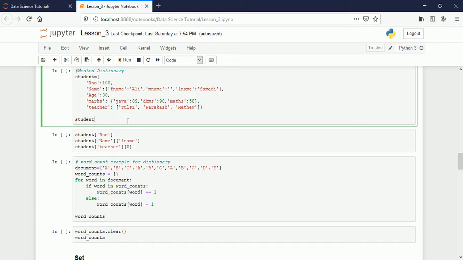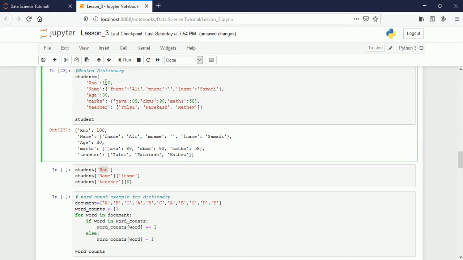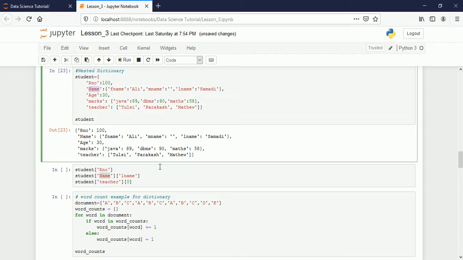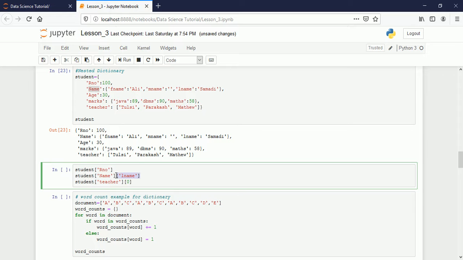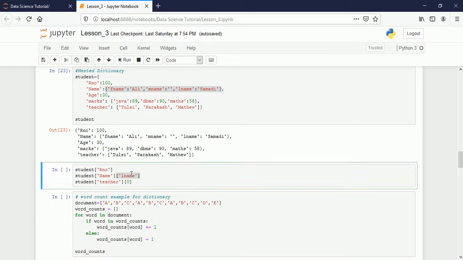If I print them, see, okay, this is the list, register number, the name, everything is printed. If I want to see individually, I say, okay, you go to this key and print the value for that. So this is the key, so the value is 100. And again I say, you go to this key, and if I don't put this one here, it will print the whole thing, because this is considered as a value. It will print first name, middle name and last name. But I say no, you go there and print only last name.